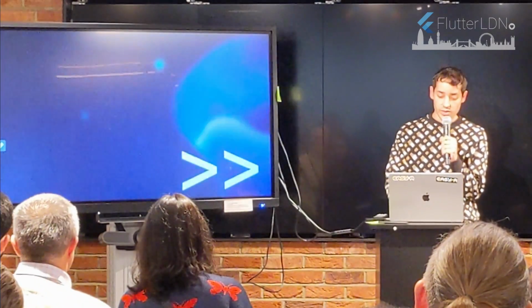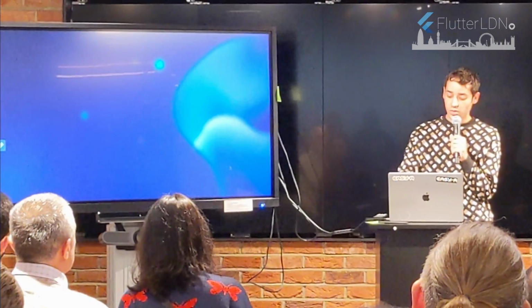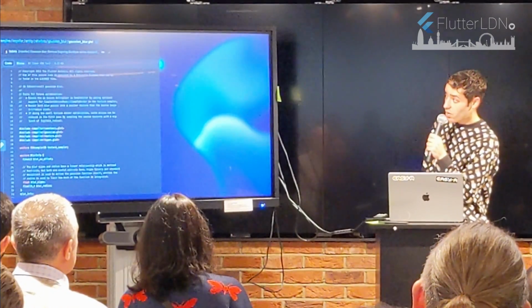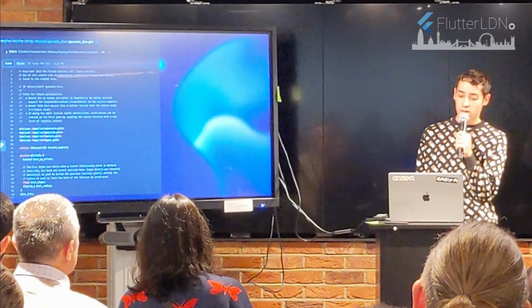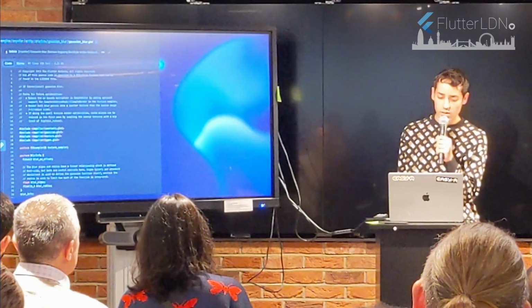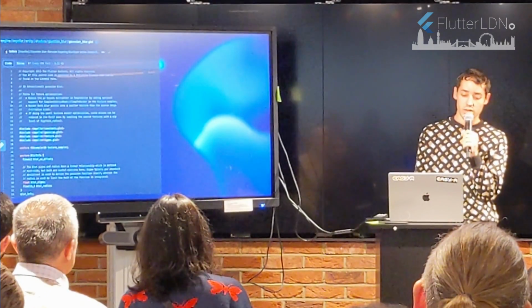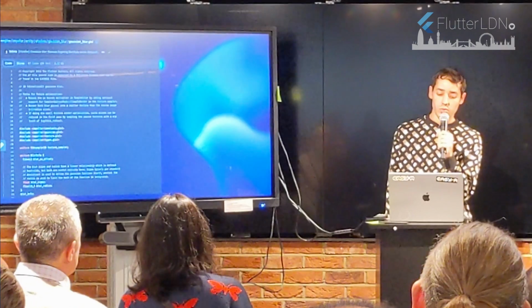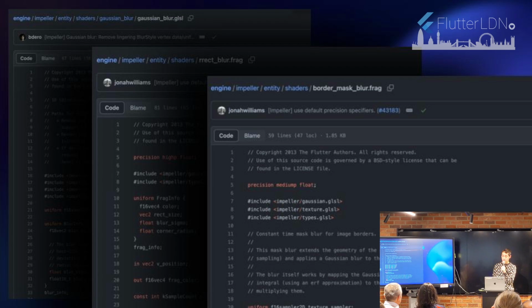And there is a lot more investigation to it, but I'm going to go to the bottom where we have the code for the blur itself. So this is a GLSL file where the code for the Gaussian blur is being stored, where you can see how it works or what version of the Gaussian blur is there. You can see that they have already a couple of notes for optimization, so that there is a possibility of getting that better. They have also other ones, so it's not the only one. It's not all the blur in Flutter, even though they are always going through the same function in there.